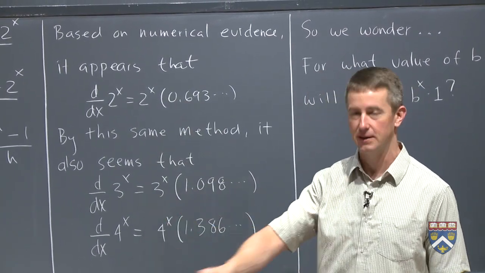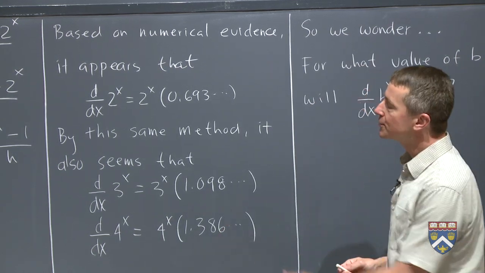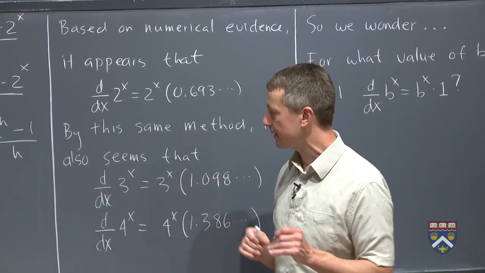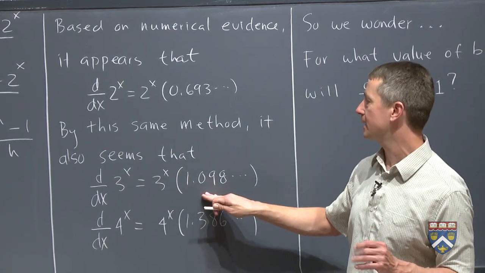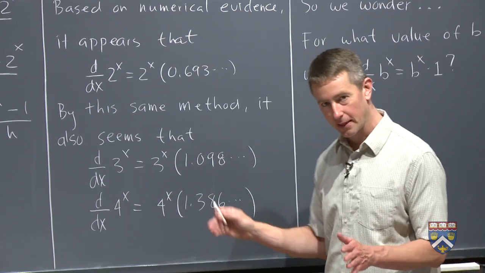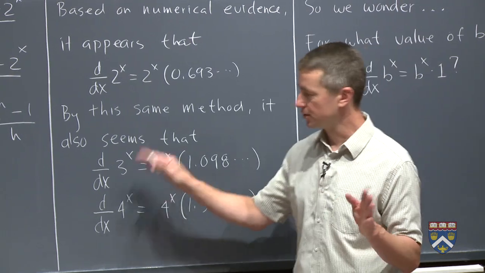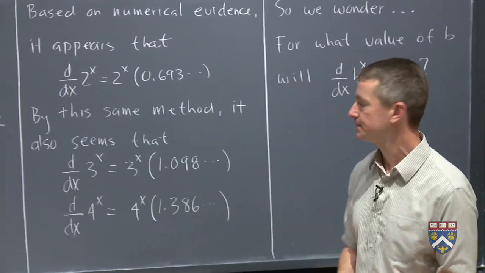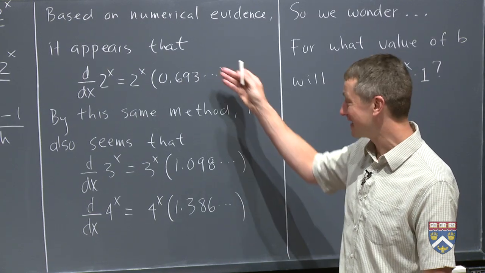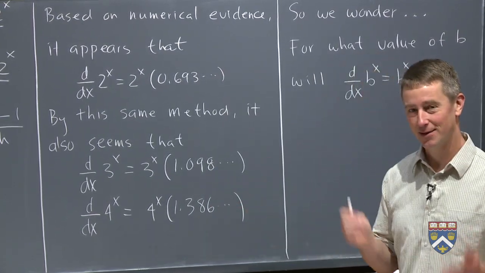Based on the graph of 2 to the x, we should be able to find a slope at any given x value. We could do exactly the same work as we did for 2 to the x, just replace all of the 2's with 3's, do the same thing, and you would get a limit of about 1.098 there. We could do the same for 4 to the x, replace all the 2's with 4's, and we would end up with this. And you could do the same for 5, 6, whatever numbers you like. None of these constants looks very nice to me. 0.693, 1.098, 1.386, very ugly constants.